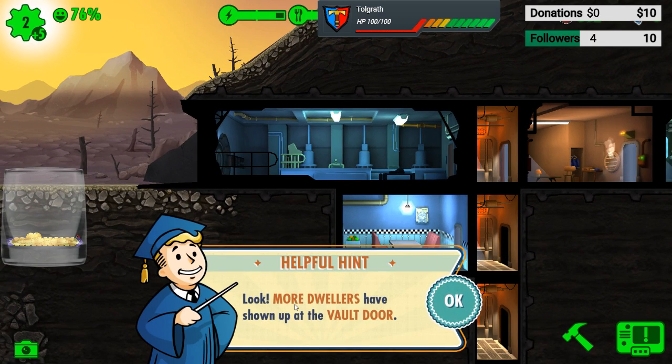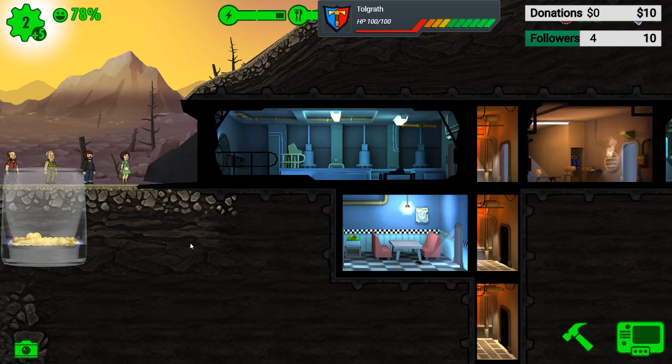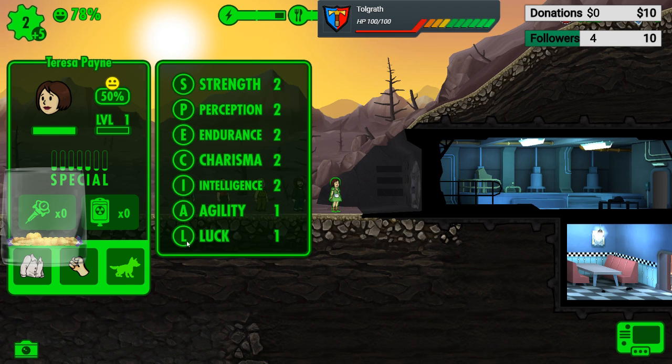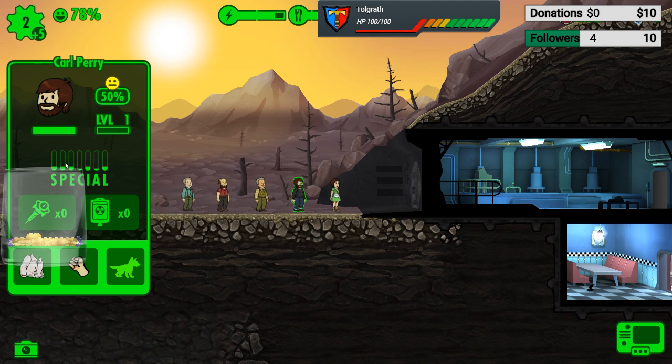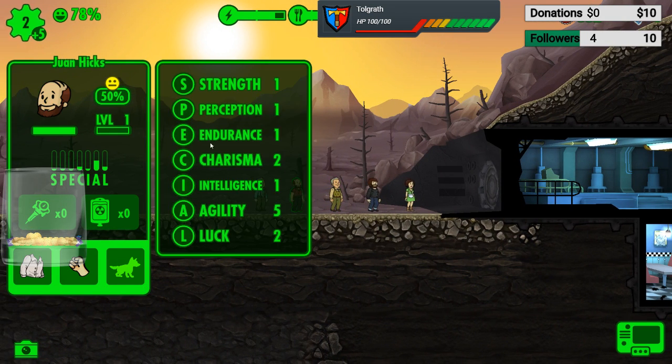Boo-boo. Okay. Look, more dwellers have shown up at the vault door. What is the objective? Just grow? Now that you know the basic rules of the overseer role, keep expanding your vault. Just remember to keep your dwellers alive and happy. Thank you, person. Okay, so let's take a look. What are you good at? Fucking everything. Equal. You have no special ability. No, Warren. There we go. What are you good at? Agility. What is this shit? It's a hand. It's good at giving. Okay.